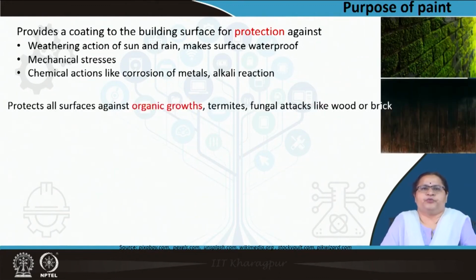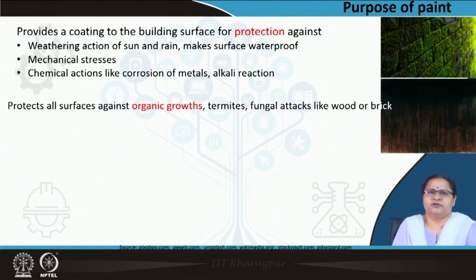Now, it should protect all surfaces against organic growths, termites, fungal attacks, wood or brick, both. You see the two pictures. The green moss has grown on the exposed brick wall and same with the wood surface. So, you have to give a coating or a cover to these surfaces so that no such growth is allowed.